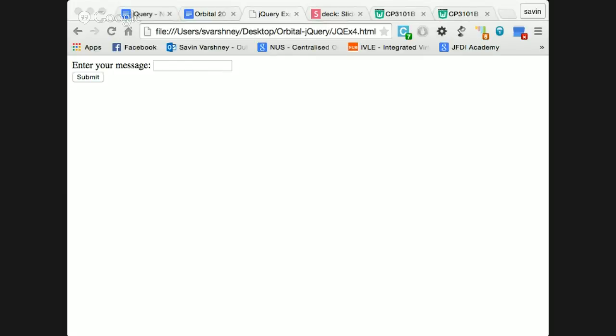So your message is whatever I've written down. This is one way in which you can use AJAX. You provide the type, URL, and data, and then have the chained callback functions: done if it succeeds, fail if it fails, and the always function, which is like the default case of the switch cases.